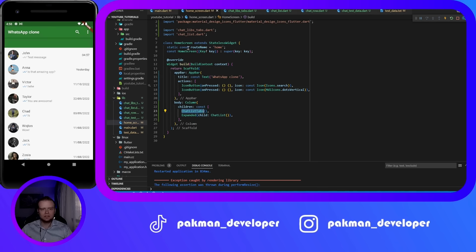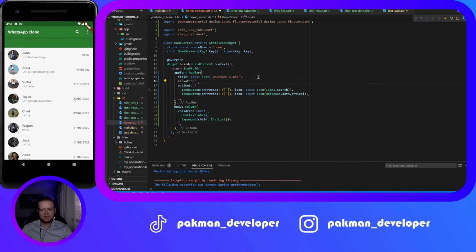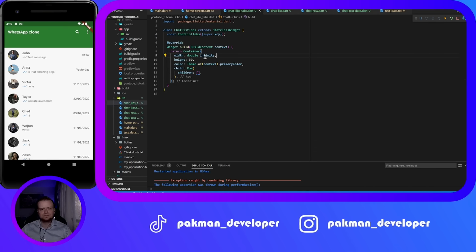To do that, we can go back to our home screen, and for the app bar we can change the elevation to be 0, and now we don't see any divider between the app bar and our chat list tabs.